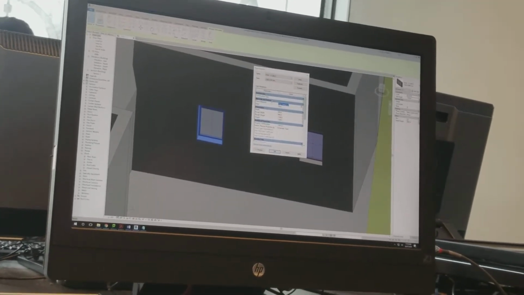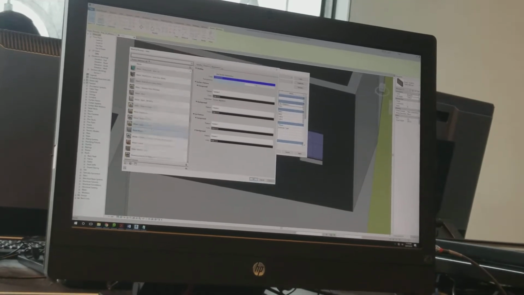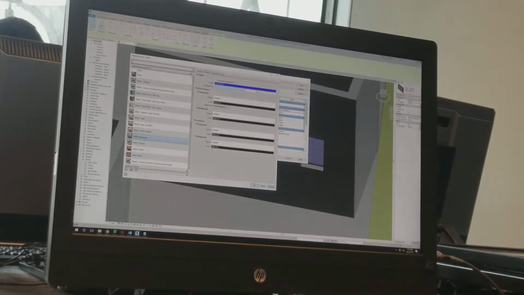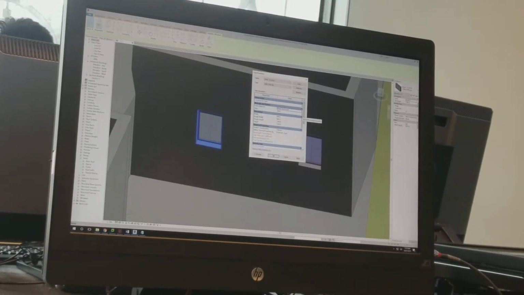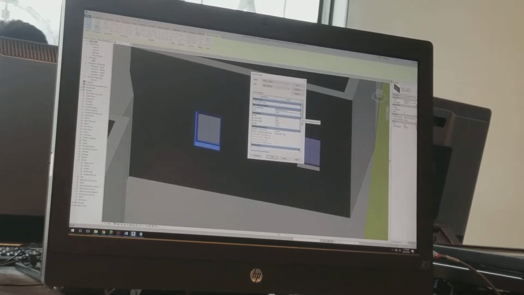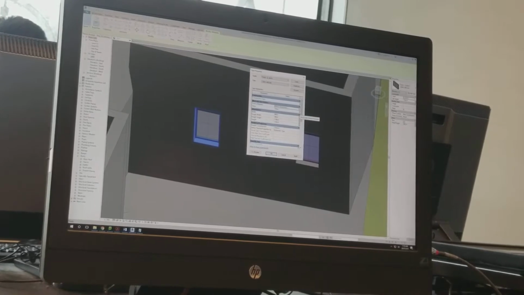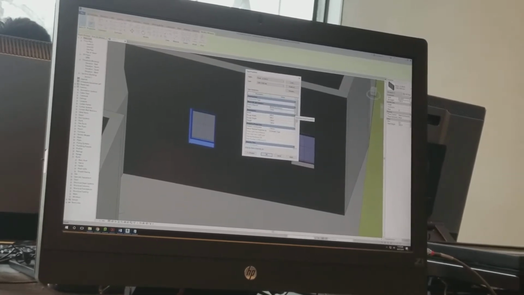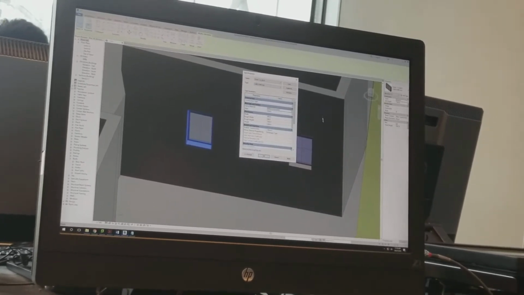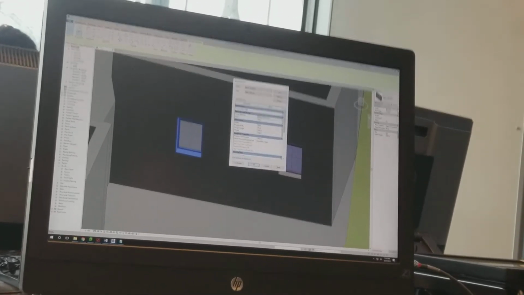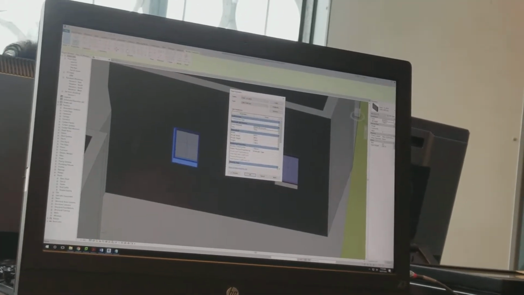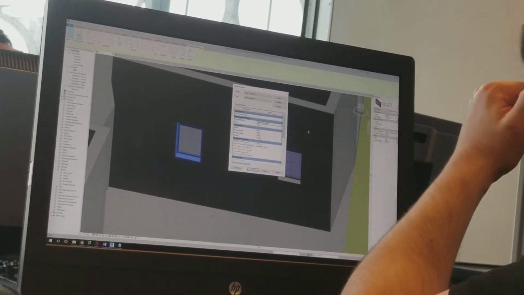I'm going to choose an aluminium material for my frame here, probably metal, aluminium, hit OK. Now notice that in our project environment we can also do the same thing here, and click on that little grey rectangle and associate my parameter with a global parameter, which means that I could have a global parameter in this project that controls the material of my glass in each one of these windows.